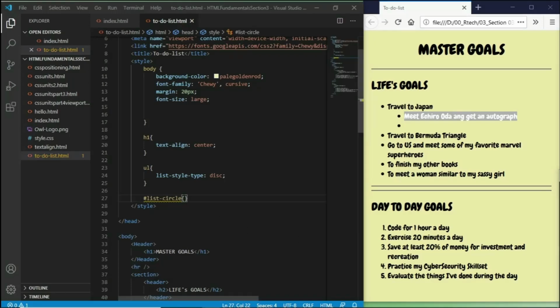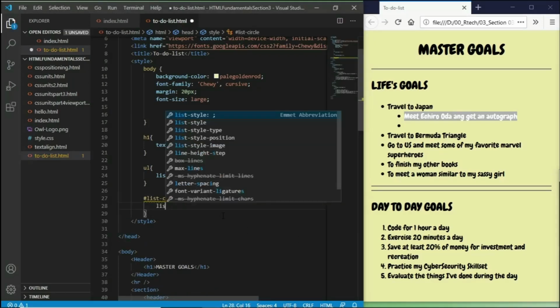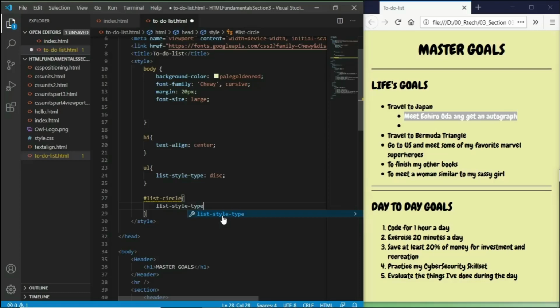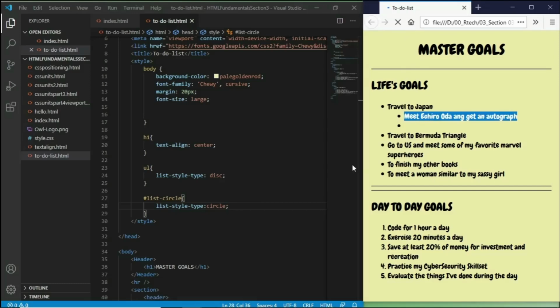Now let's replace this with list style type circle. Let's refresh. And now we have a circle list style type here, so that at least we will be distinguishing it from the main list that we have here.